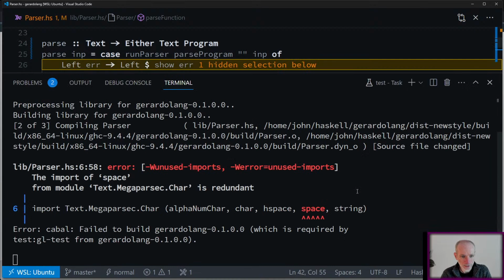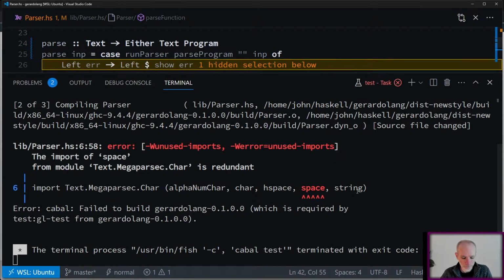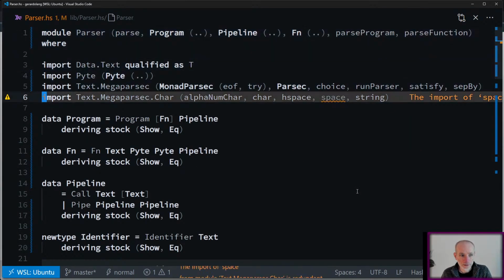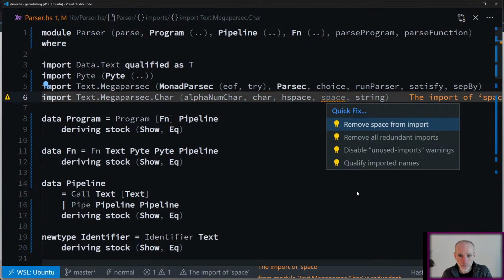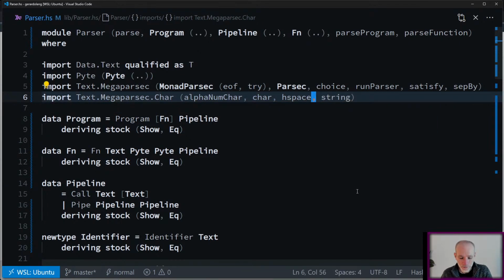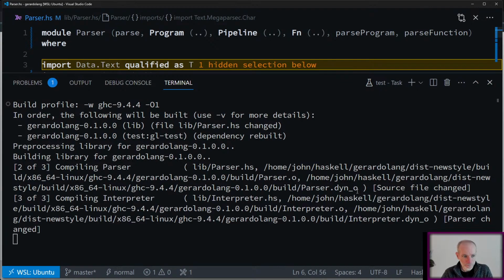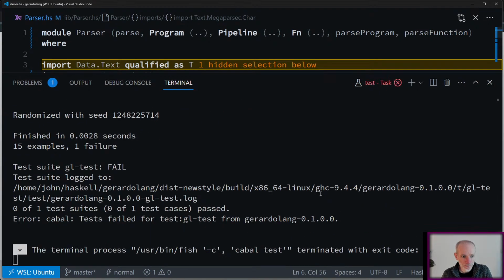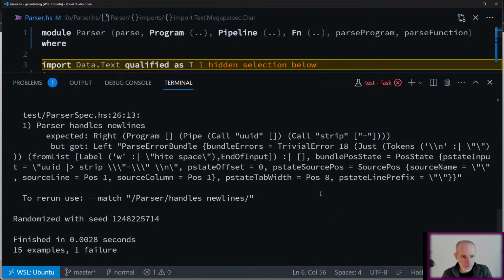Okay, if I would just rerun the tests, if I get rid of the unnecessary import, rerun the test. Okay, getting closer to the function parsers now, but some other test is failing to do new lines.